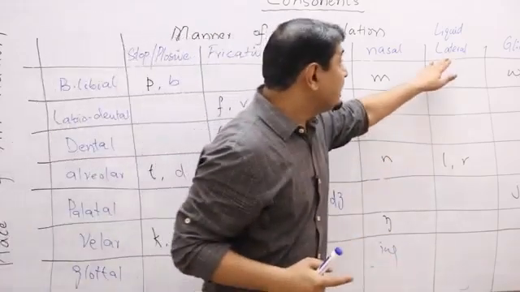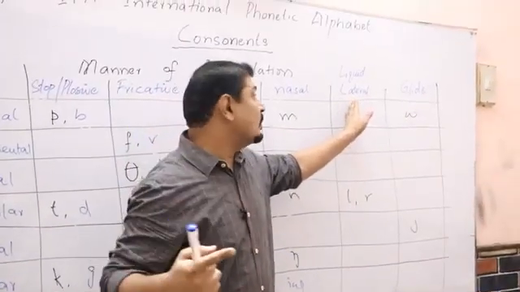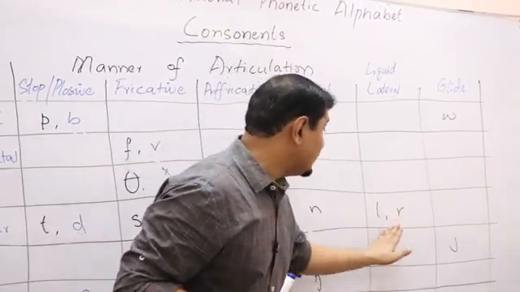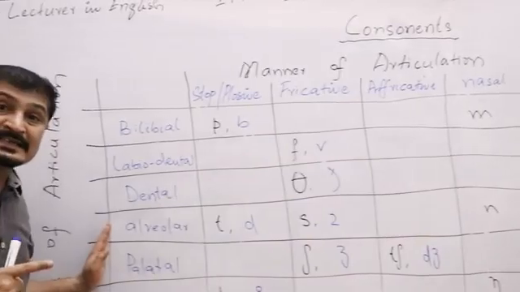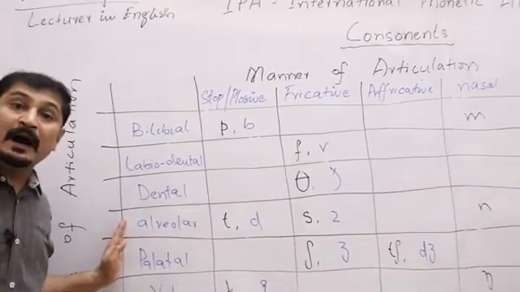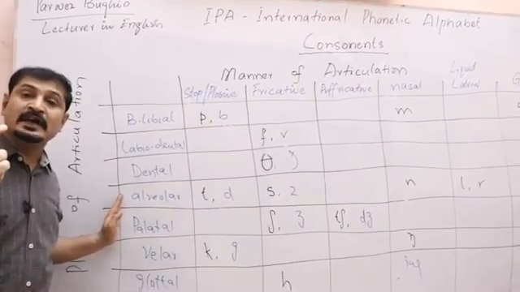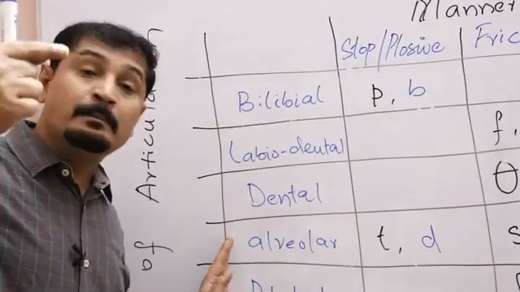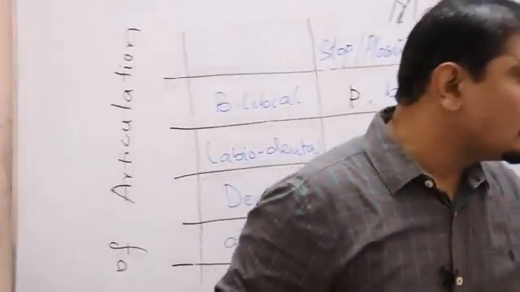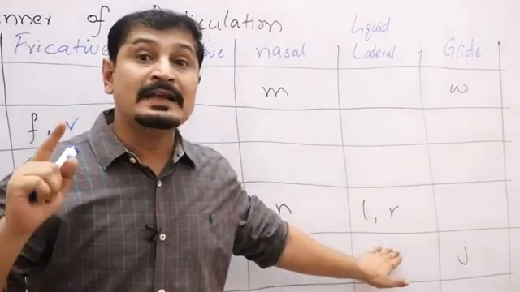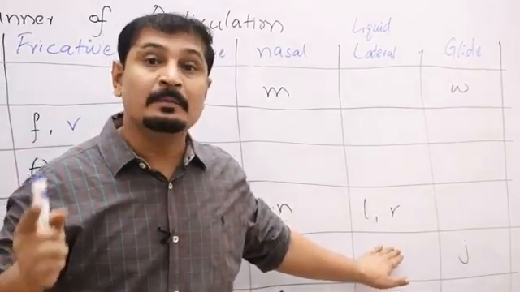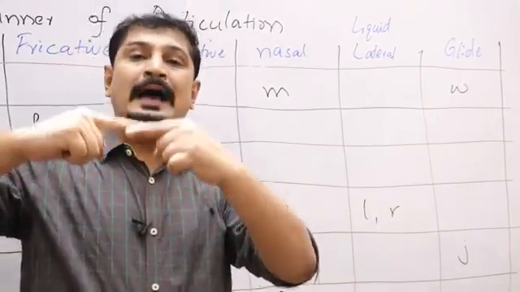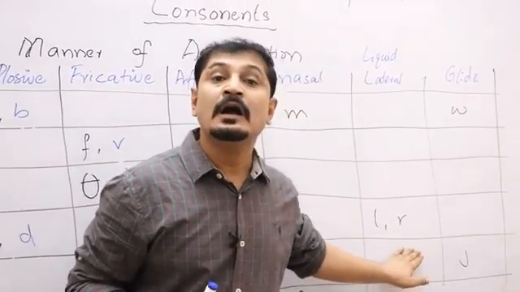Then we have the lateral or a little liquid sound where your tongue rolls back. Then we have the sound l, and with the help of once again the alveolar, the tip of the tongue should touch our upper teeth and then the ridge, and then we have the alveolar before the roof of our mouth. The sound is l, not a clear la. That is a Sindhi sound, but in English we say l, and the tongue should roll back. l, and then we have another sound, r.